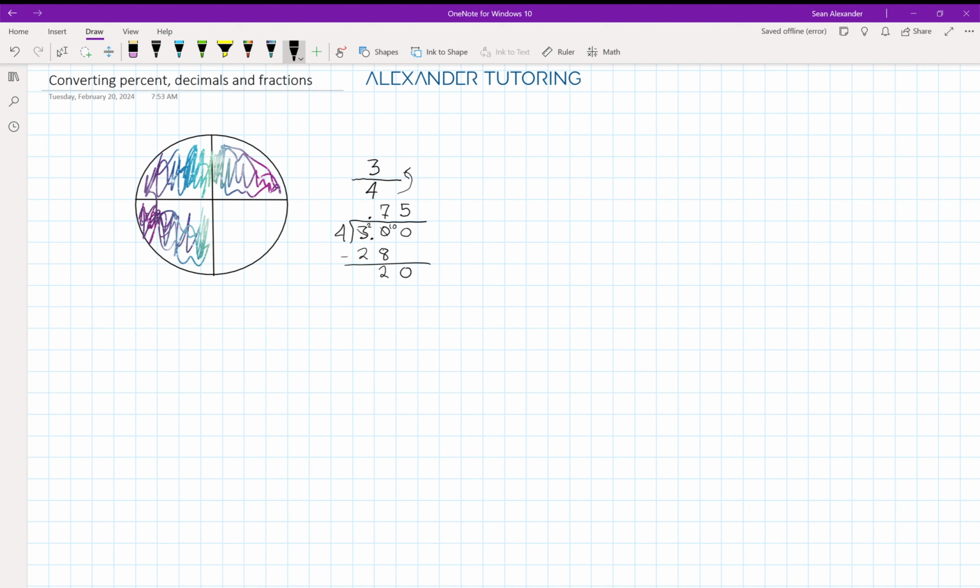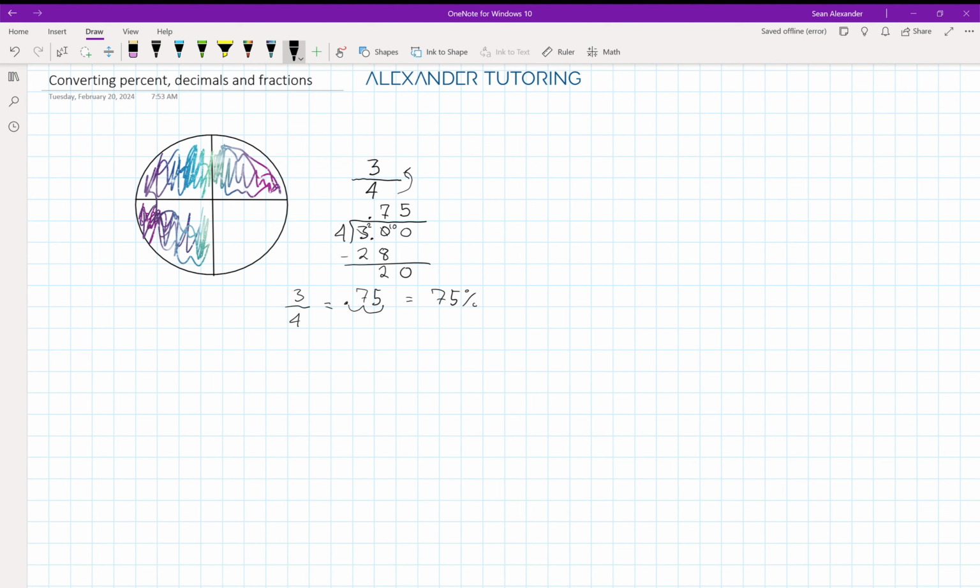So there we are as a decimal. So we can use division to go from a fraction to a decimal. So 3/4 as a fraction is equivalent to 0.75 as a decimal. Now to go from decimal to percent, that's really easy. It's 75% of the pizza, right? 3/4. So all you have to do, the rule is you just move the decimal place over 1, 2 spaces to get 75%.